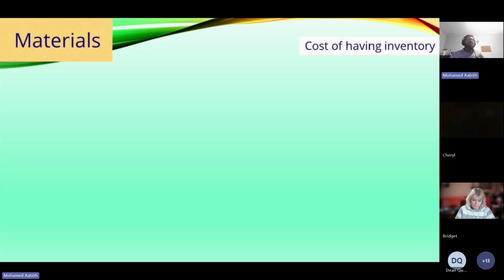So here, we need to carry those materials in our inventory. So the first thing we look at, if you're holding some inventory, it's going to cost the business. For example, what is that cost? One of them is going to be storage, because if I'm going to store something, you have to pay rent towards it, heating towards it, lighting towards it, insurance towards it. There is a cost of having the inventory. And then also you have to pay for the inventory itself. That is another cost. And then also you may have to charge an ordering cost, because when I'm going to make an order, it's going to cost me ordering that inventory.